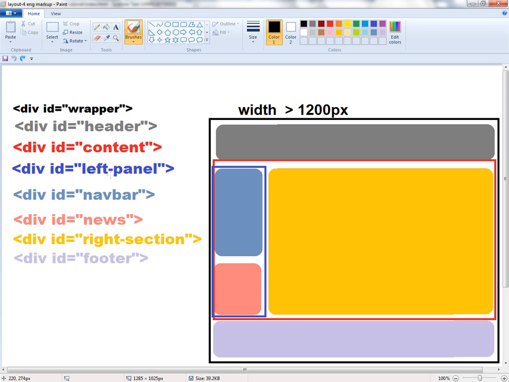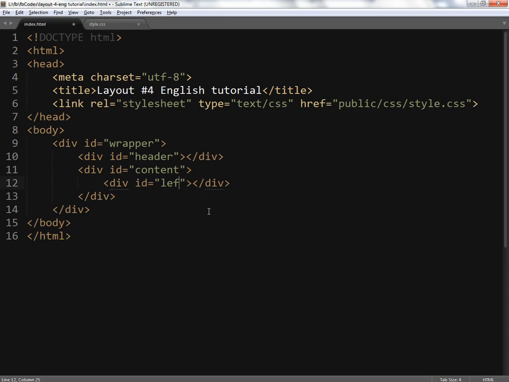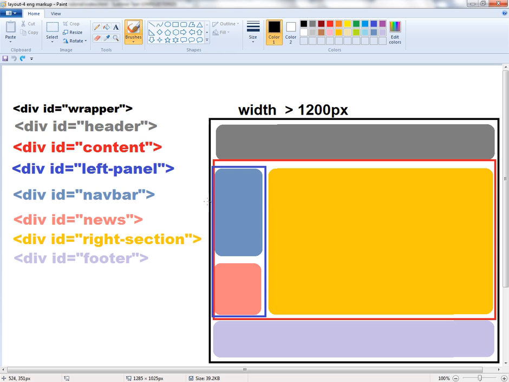So I'm gonna use another div tag for this left panel, div id left panel, and I think I should go in the sequence. So right after the left panel, I have to create this navbar now, navbar, and then the following element is this news, the div which has an ID news.